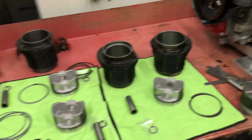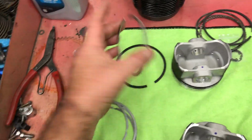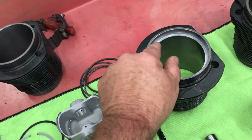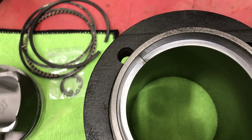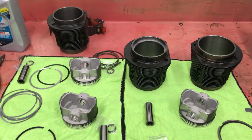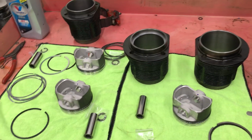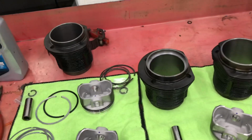Did run into a little bit of an issue when I checked the ring gap. I pulled the rings off the pistons and installed them into the cylinders. When I initially checked it, we only had 12 thousandths on the ring gap, so we're going to have to file fit the rings and get them all with the appropriate gap. I like to at least have 18, 19 on a street motor. If you're going to turbocharge it, you probably need closer to 25 or 30 if you don't want to break the landing on the piston.